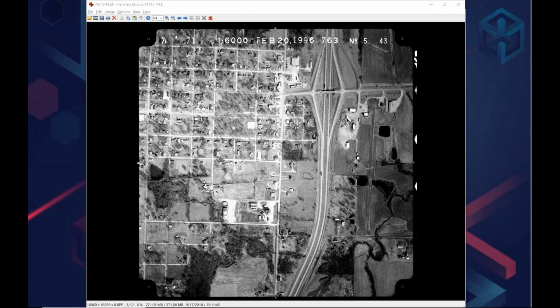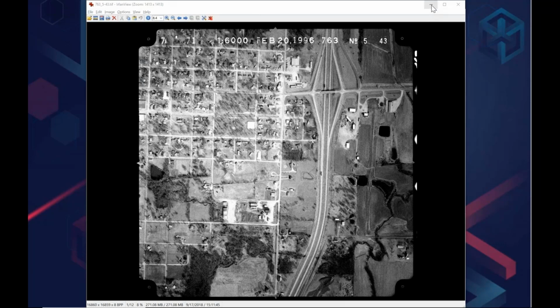So we're going to look at data that looks much like the image I've shown here on the screen. This is a photograph that was provided to us by Missouri Department of Transportation. And it was a use case where they were looking at doing some realignment work on this interstate highway interchange. You can see this data was taken in 1996. It's relatively large scale. It's 1 to 6,000 scale.